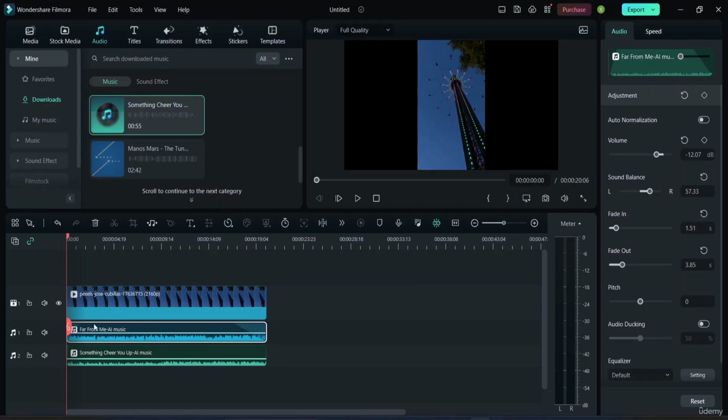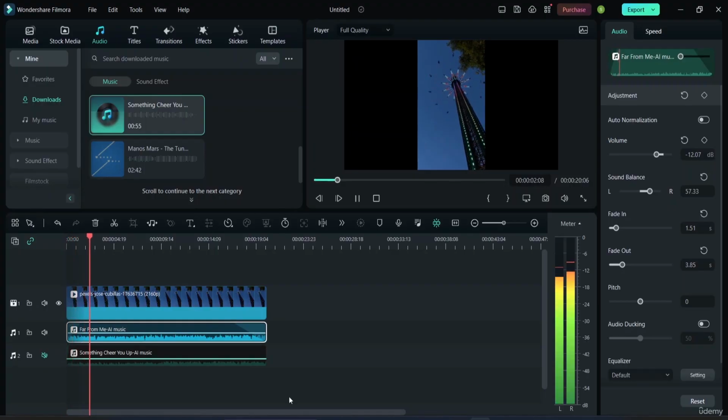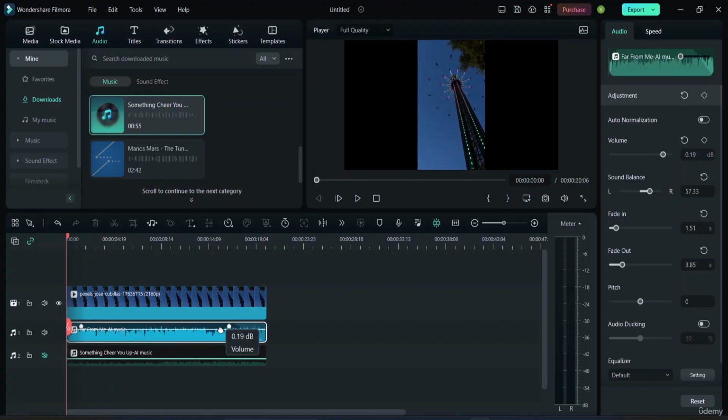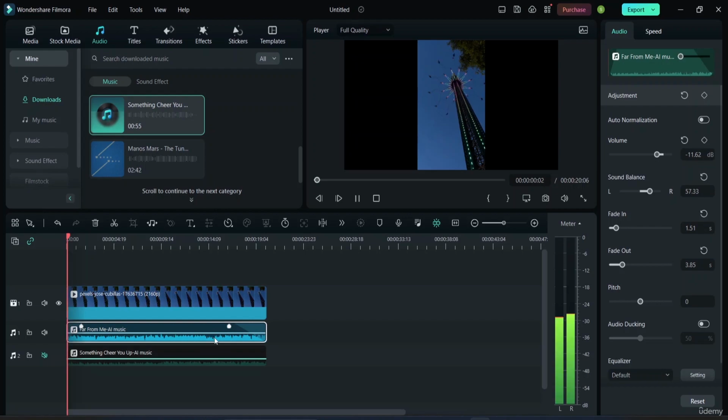And let's try to listen to this without the background music. So let me just play this. So as you guys have seen, it faded in. In that case, if I just increase the volume from here, you guys will be able to identify how it faded in and how it will fade out.